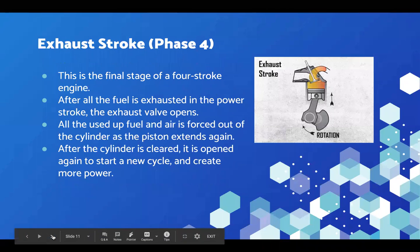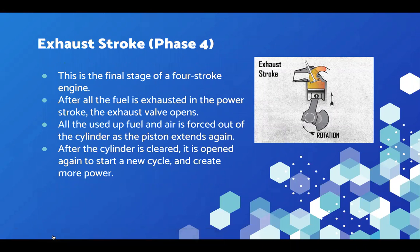And the last stroke is the exhaust stroke. This is where the exhaust valve opens up, and then the piston goes back up and pushes out all the exhausted fuel and the air. And that's the entire cycle. It just happens again and again.